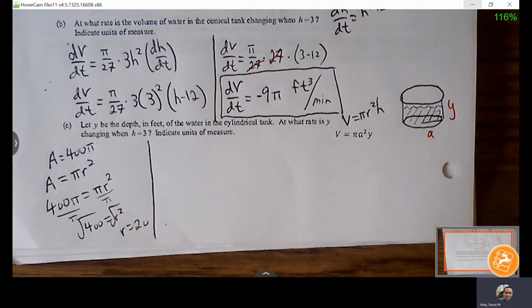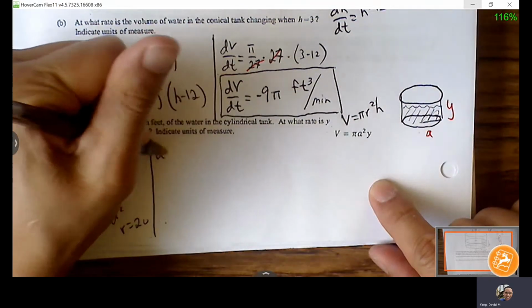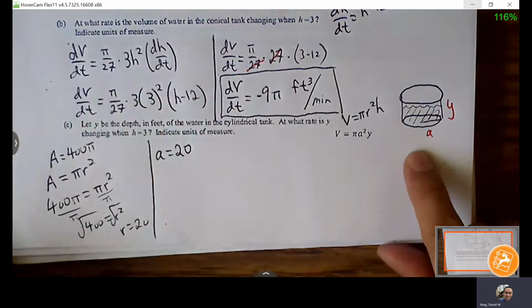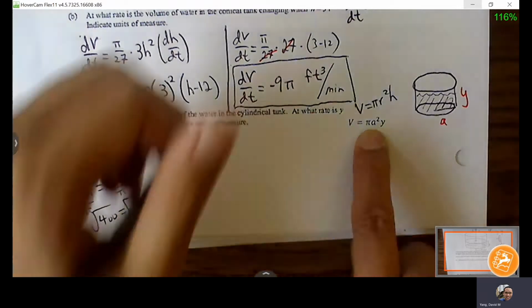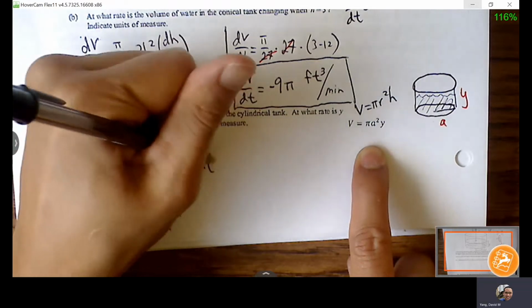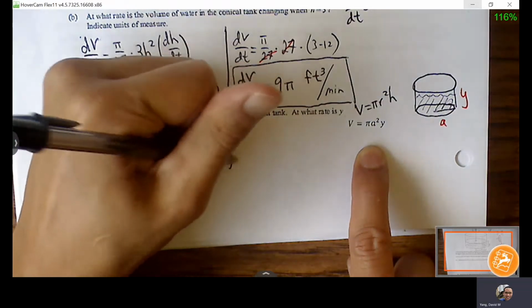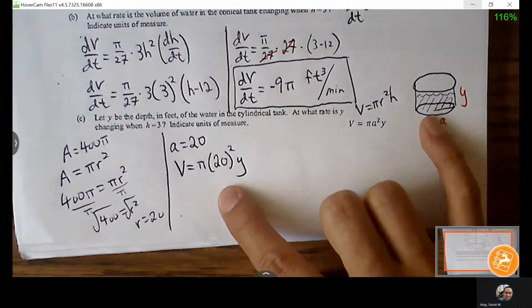With cones, we got to go through similar triangles and find a way to get one variable in terms of the other. Here, if you know what the radius is, just insert it with a number, get rid of the variable. We're gonna have a much easier time with our derivative process. Okay, so we know that r is 20, which is really a, what we defined as the radius. We can go ahead and just replace that a at the very beginning, because we know that's never going to change at the beginning, middle, or end of the problem.